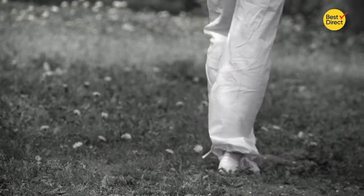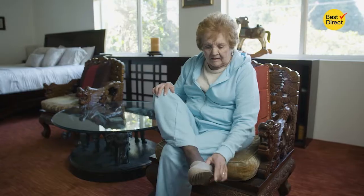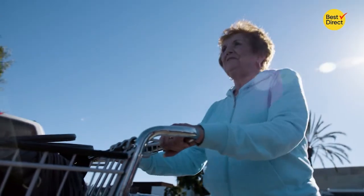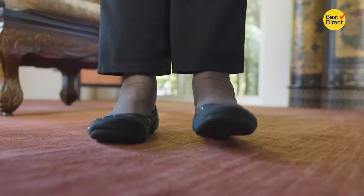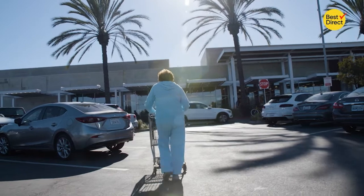Hi, I'm Barbara Conway Olson. I'm a retired nurse. I can feel pain in my lower back, my knees. My feet start aching. Sometimes I kind of wobble. So I tried Superthotics. I really couldn't believe it. It was amazing. I could wear any type of shoe now and can walk as long as I want and no pain. I don't hurt. I feel very secure that I'm not going to lose my balance. Superthotics are a dream come true. I wear them all the time. I may be retired, but I don't sit home on the couch. That's for old people.